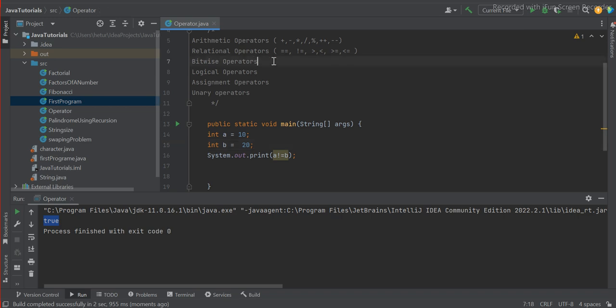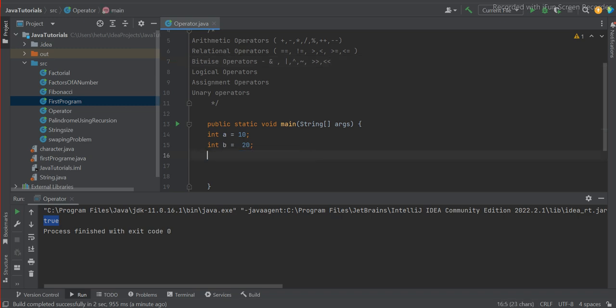Now the third one is the bitwise operator. Bitwise operators are very important, guys, because they are used in high frequency trading companies, where performance really matters. This is a very special kind of operator. We will learn more about it, but for now, single ampersand is bitwise AND, single pipe is the bitwise OR operator. Then you have exclusive OR, and tilde, which is negation. There are also shift operators, right shift and left shift. Let's quickly look at this also.